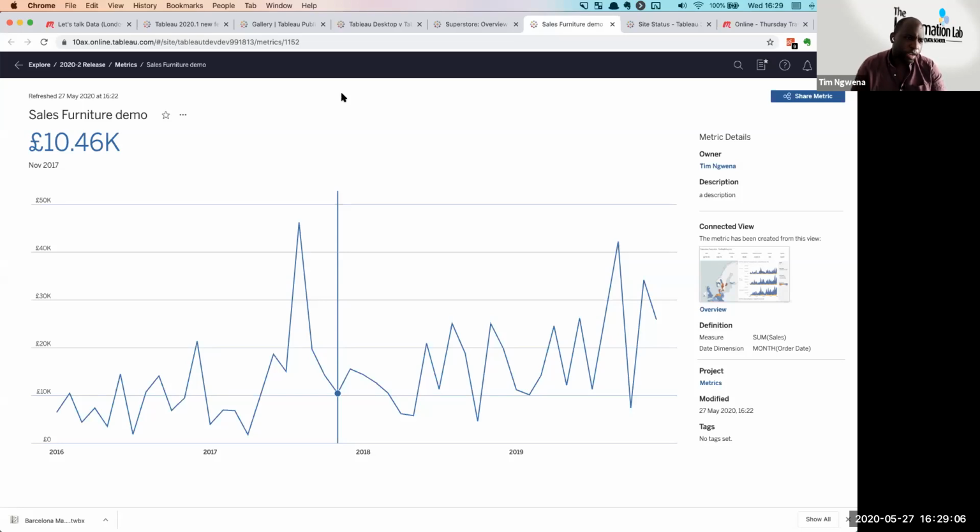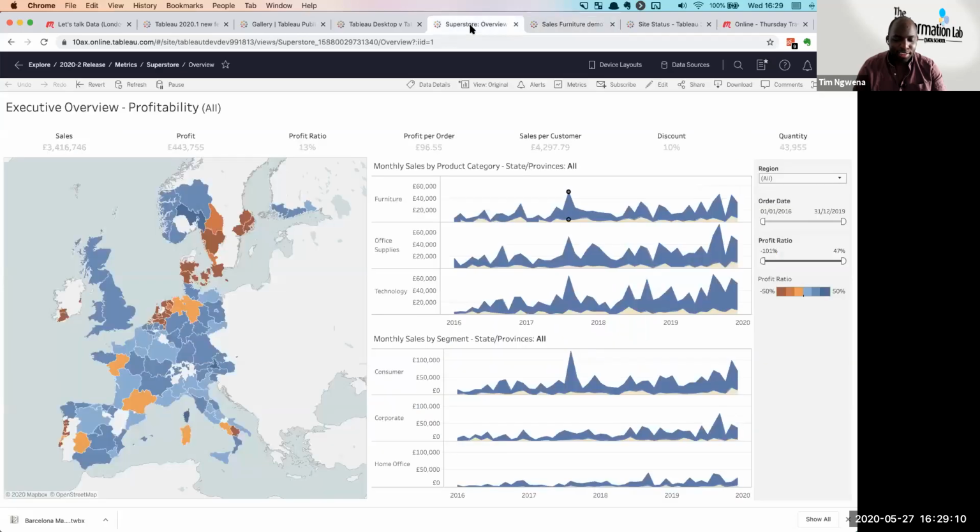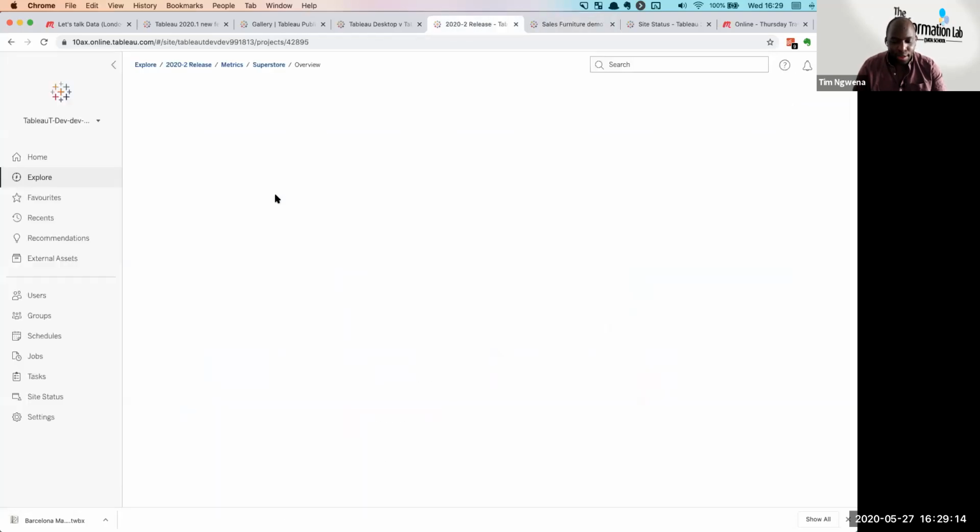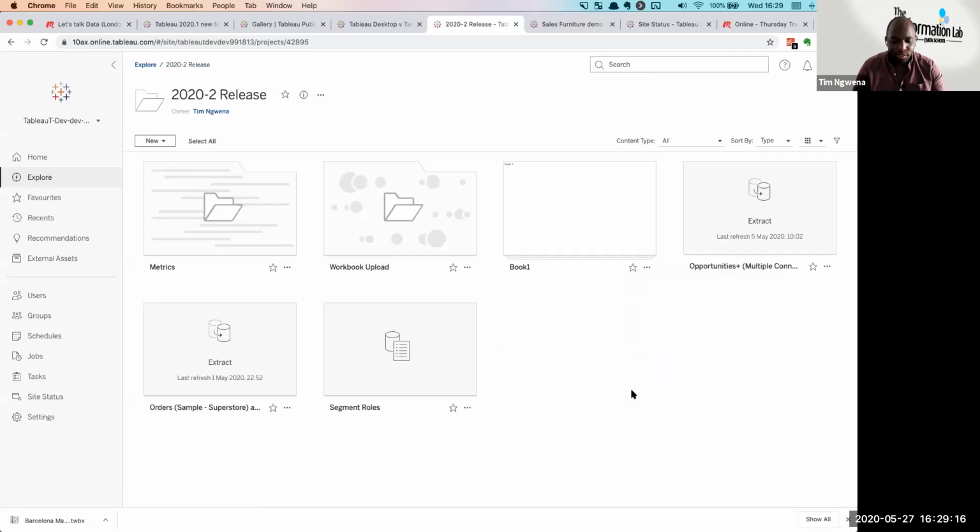The next feature I want to cover is the ability to upload workbooks. Now, this is absolutely crazy. So if I just go back to the 2022 release, one thing that's always bugged me as a consultant is, let's say I've got a workbook on my desktop and I just want to publish it to Tableau Server, but it's a really big workbook because it's cumbersome. Maybe it's 30, 40 meg. It takes a while to spin up when I open it.